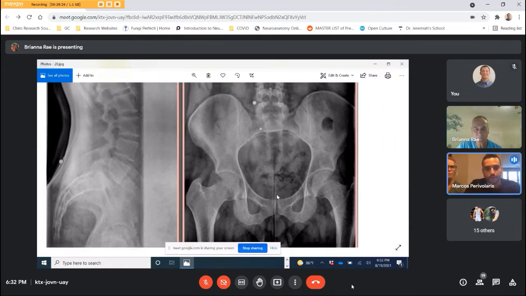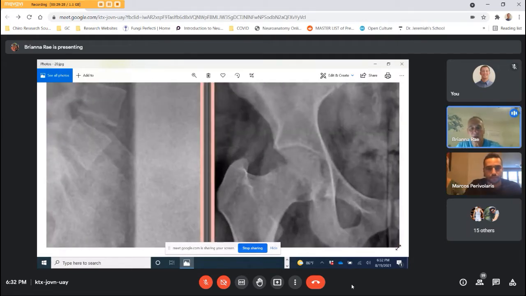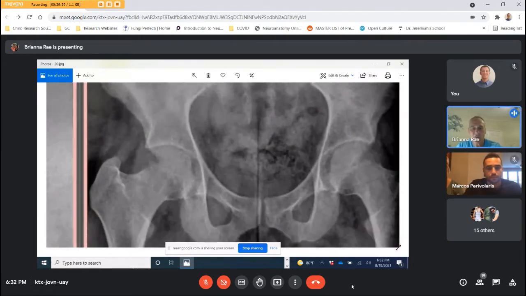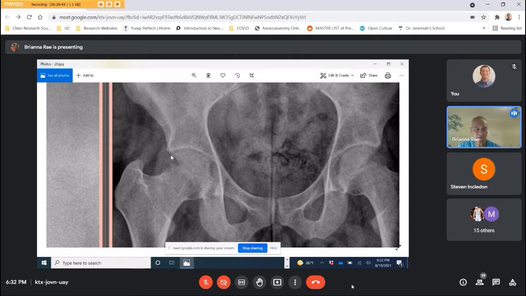Doc, do you see anything in that left femur head? Yeah, I was going to tell you, initially I thought the age of this person was relatively young, but now you look at these acetabulum and they look a little rough. So maybe this guy's a runner, possibly. Yeah, it looks like there's some degeneration going on in there, isn't it?